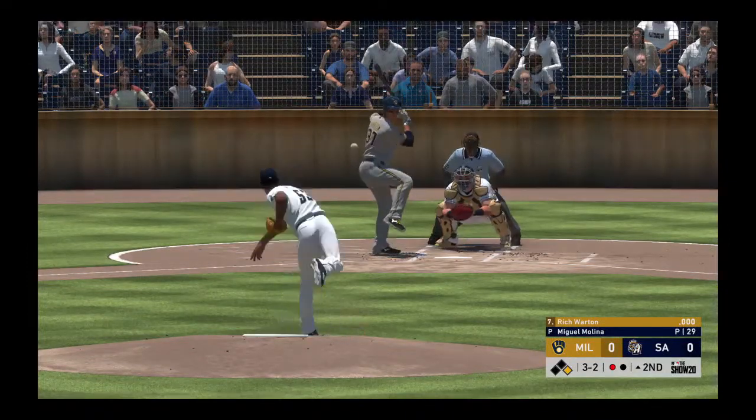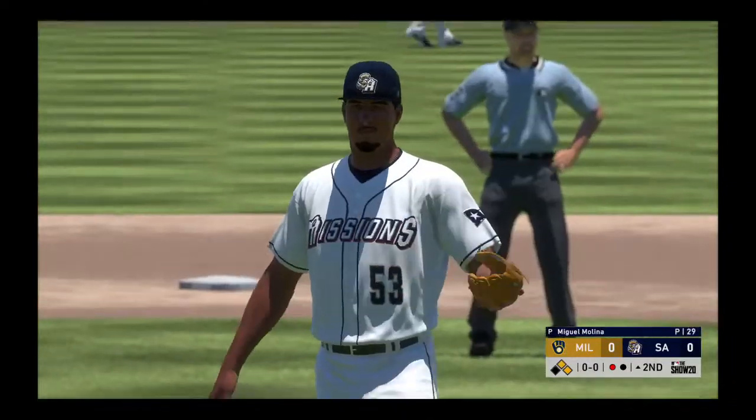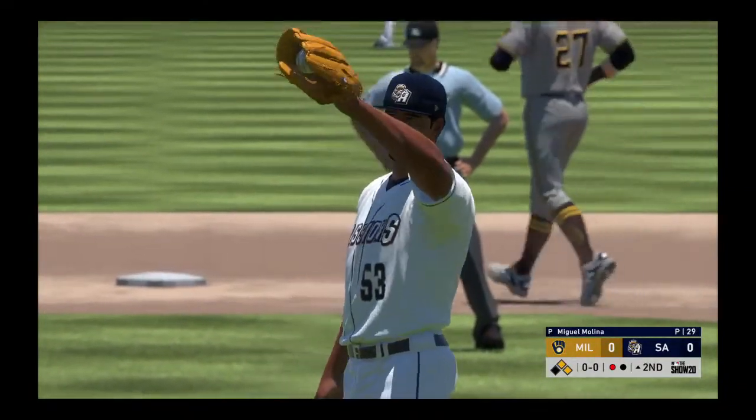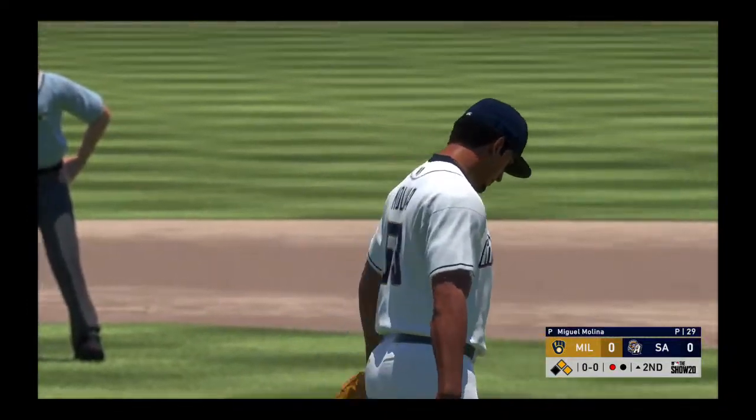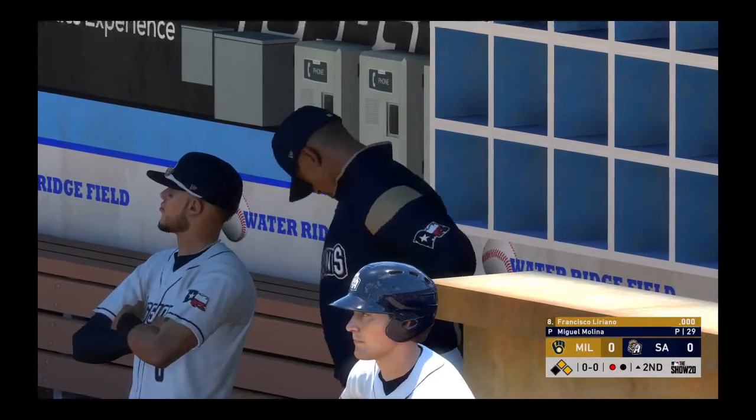Now the payoff pitch home. And he misses with that one for ball 4. So that'll put runners on first and second now with one away. He could get the early hook if he can't be a little bit more precise here. That's walk number 2 of the inning, and we're only in the second.